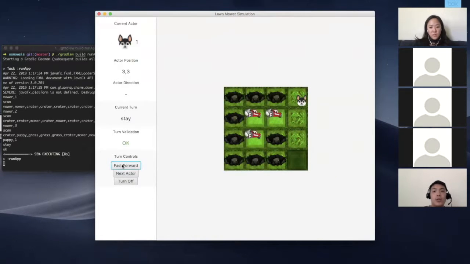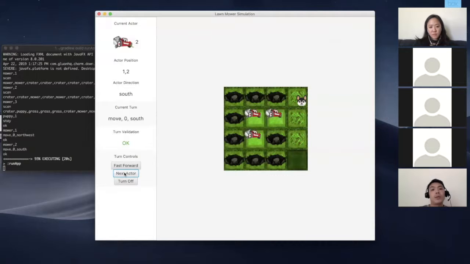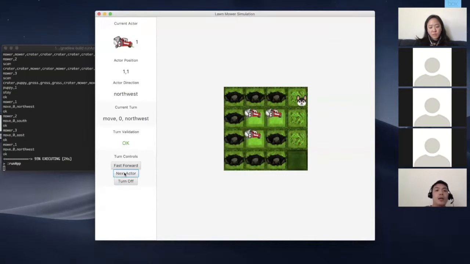Okay, so with the logic for the mowers, we've designed it so that the mowers will attempt to avoid each other at all costs in order to prevent stalling. And you'll see with the first couple of mowers, they're bunched up next to each other, so they won't actually attempt to move past each other. It'll select a move with 0.